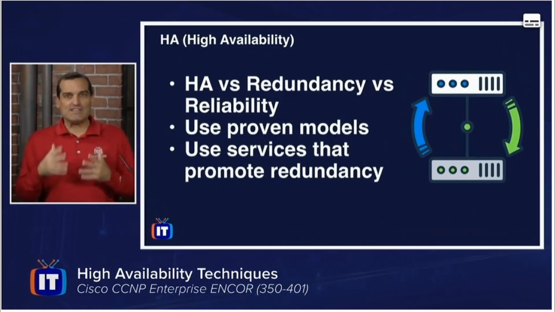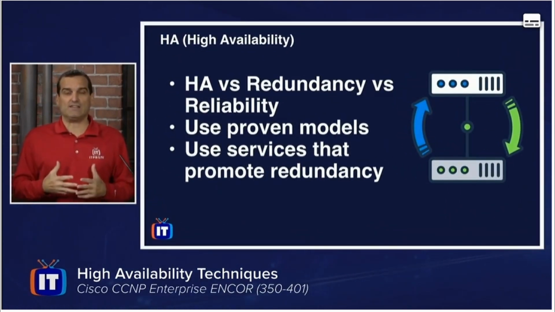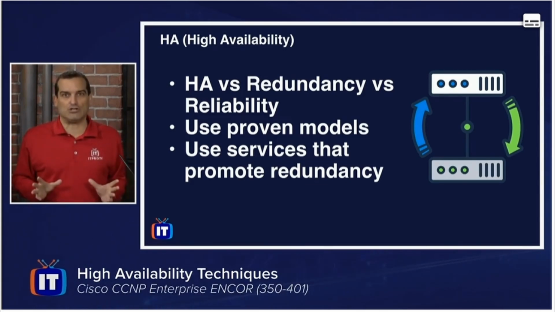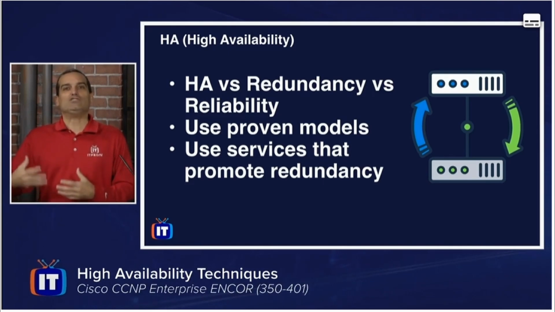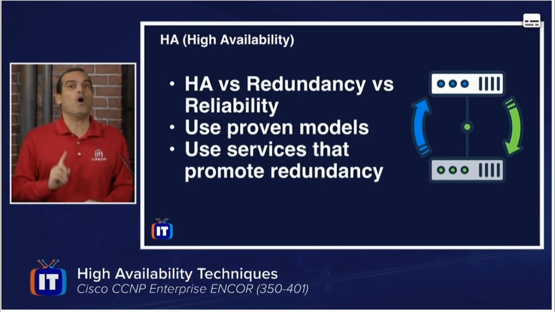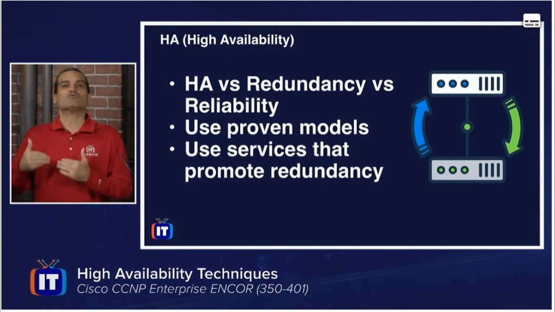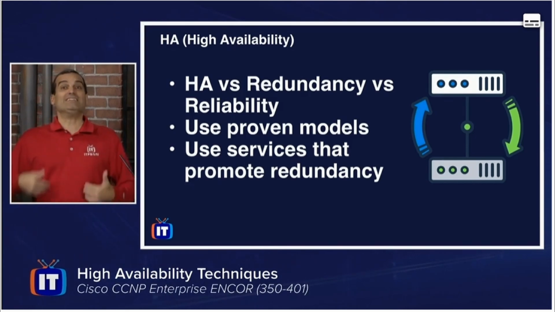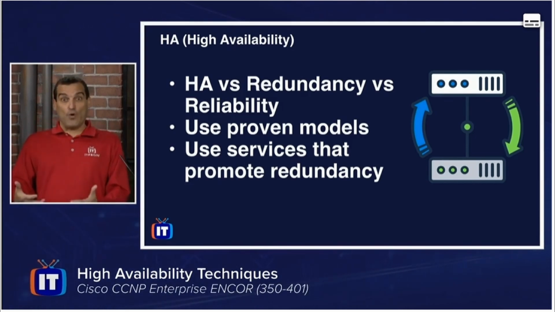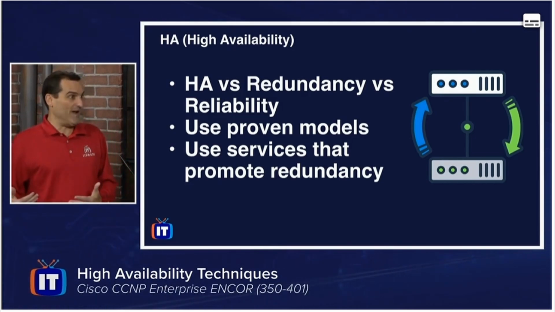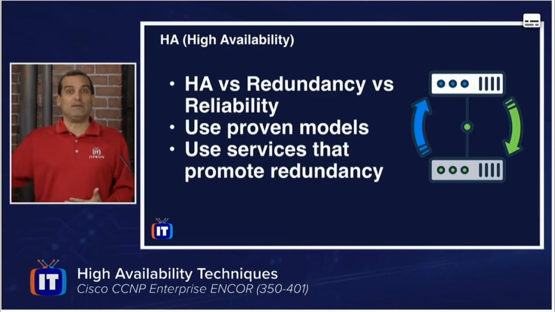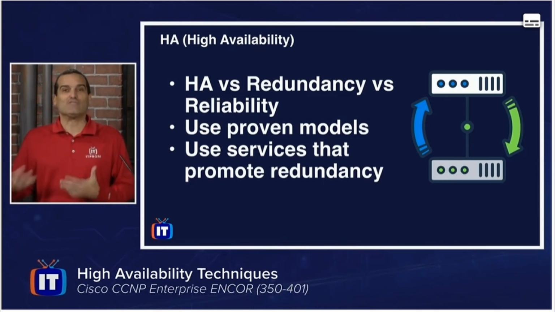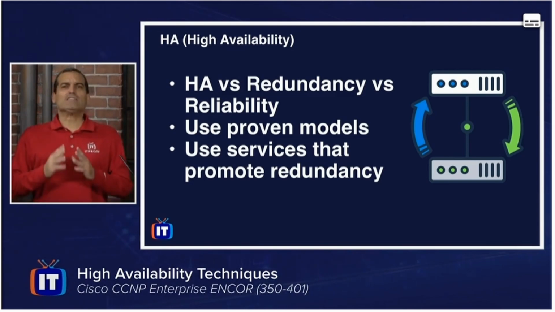Redundancy is a component of HA. So that's the first thing I need you to make sure you can embrace. High availability is this massive umbrella term. And one of the ways you get high availability is to do redundancy. So redundant power supplies, redundant links, heck, even redundant devices. You have like 4 routers acting as default gateways under a first hop reachability protocol type environment. That's redundancy. What is reliability?